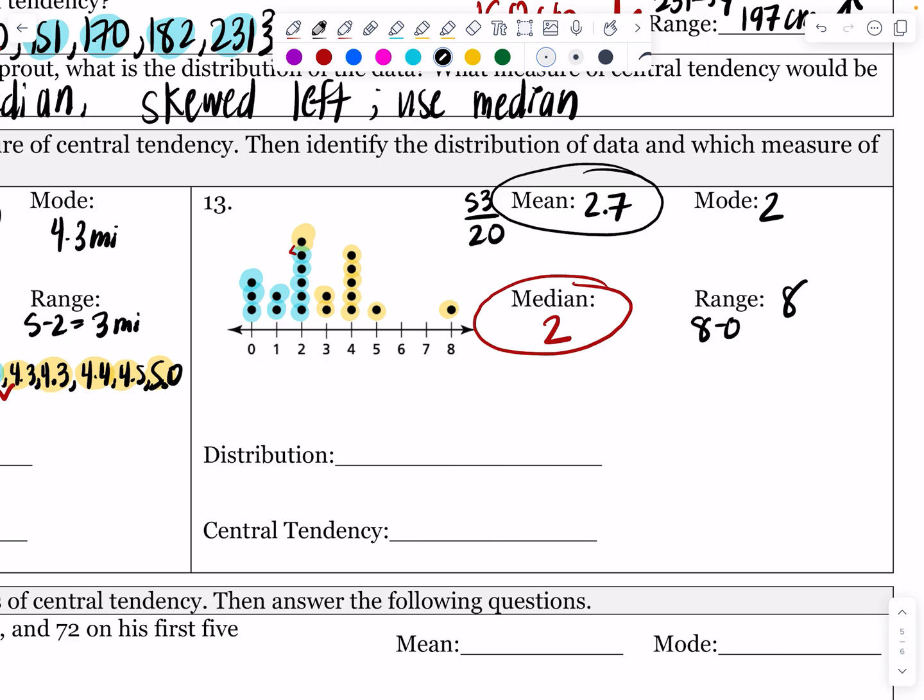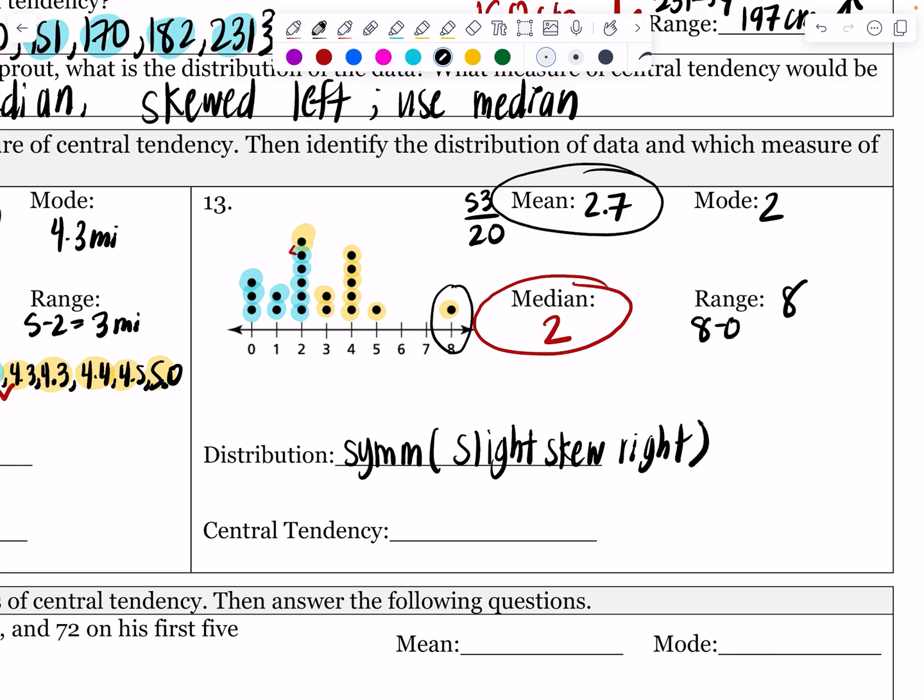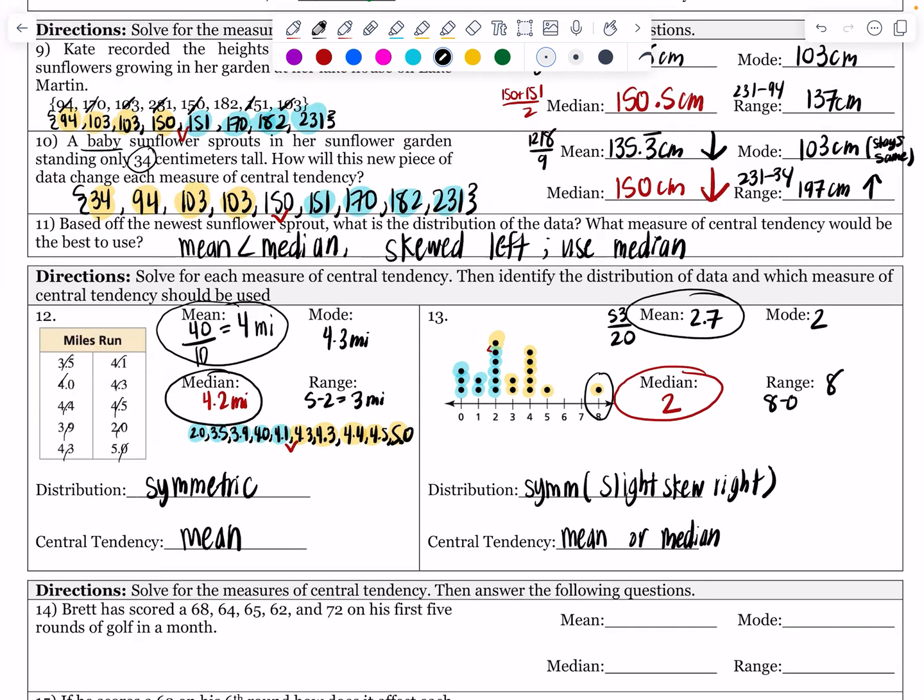And so since we have 2.7 as opposed to 2, this is pretty symmetric, but if it had to be skewed a little bit, we would say slight skew to the right. Why? Because this number of miles or minutes or whatever it is, that is an outlier, so it's bringing it up just a slight amount. Not a ton, but it does have a slight skew. Since it's pretty symmetric, you could use the mean or you can use the median. Those can be pretty close to each other. If it was super skewed, you'd want to use the median.